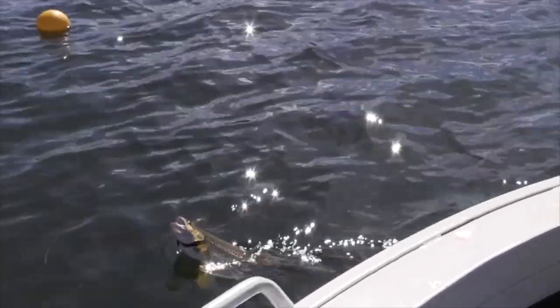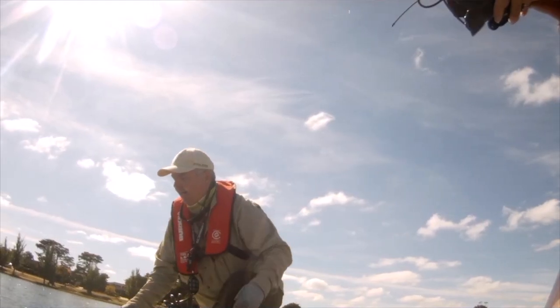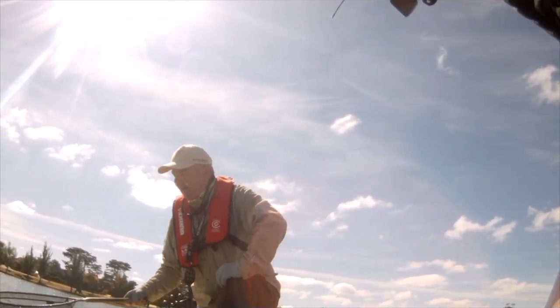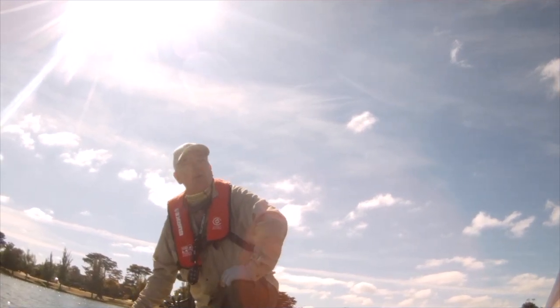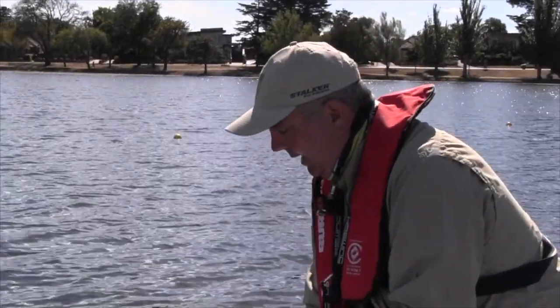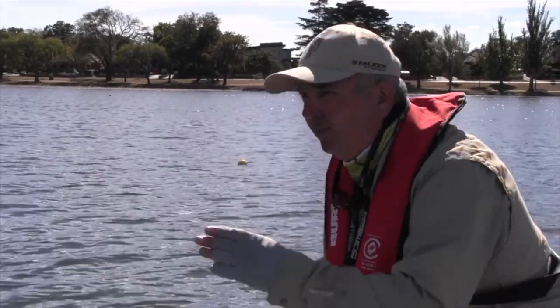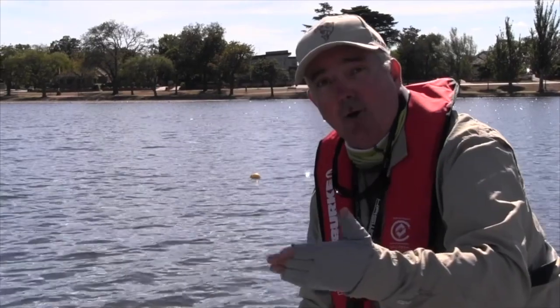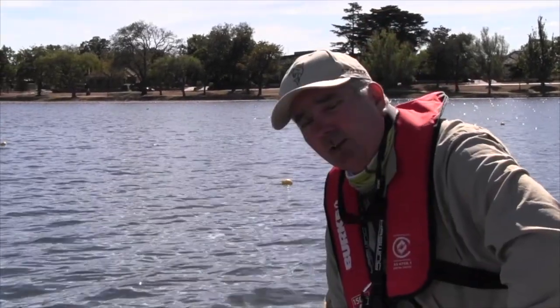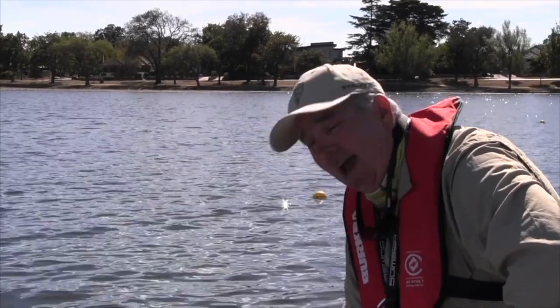We'll just get him in the net. Once I turn him around this way — come on mate. And that's a terrific start. We're in April, around 11 o'clock, so good gentleman hours to be up here. A little bit of sun and we're fishing the deeper water. Trout don't have sunglasses or eyelids so they like either the deeper water or a little bit of structure with a little bit of weed. We're fishing the rowing lanes which gets mowed to clear out a lot of this weed — it's a great place to fish. I'll bring him out and give you a closer look.